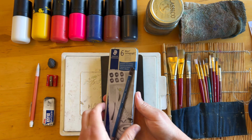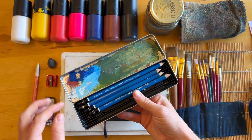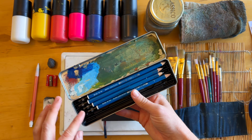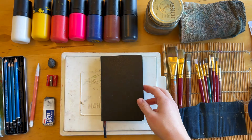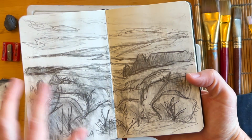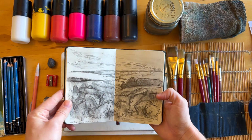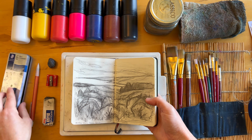And then for drawing, I like to use pencils, and I have a few different types of leads. So I have up to an 8B, a 6B, a 4B, and a 2B in these pencils. And this is really great if you want to do drawings that have a lot of variation in line weight. So sometimes I like to do that when I'm out drawing in the landscape, and so I like these pencils for that.